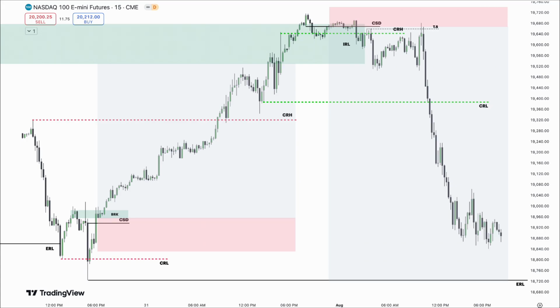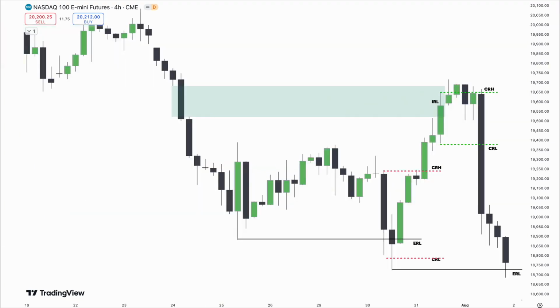And there you have it. The price has hit our final target, offering a significantly high risk-to-reward ratio. You've probably noticed how blending IRL and ERL with CRT allows us to catch swing trades with remarkable precision, effectively increasing our rewards while minimizing risk. Believe me, this method works exceptionally well, so go ahead and backtest and forward test on your charts.